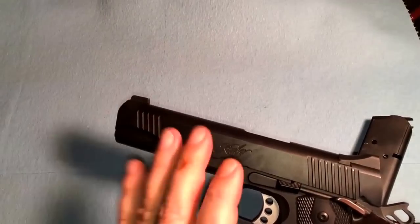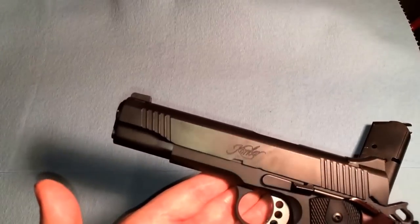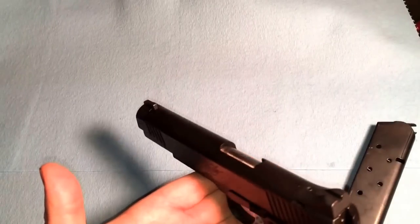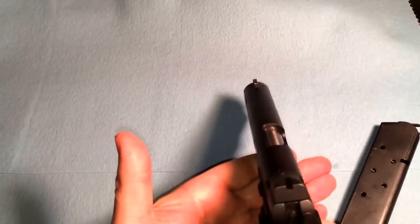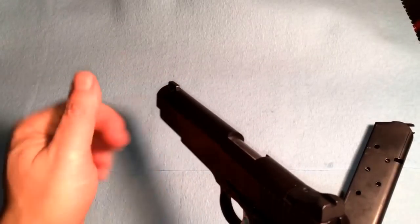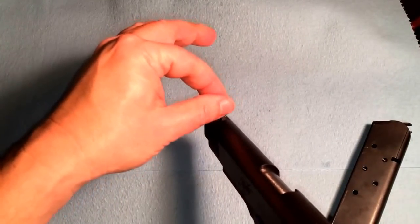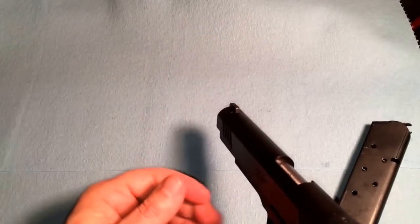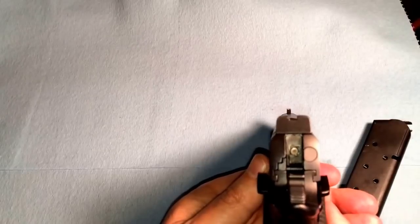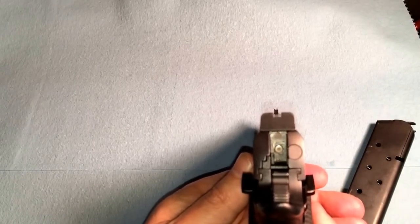Now this is the basic entry-level Kimber, so there's no ifs, ands, or buts. You're not looking at anything super fancy. Just something that's got a lot of good solid tolerances to it. And the sight's extremely basic. Black on black. You might even notice just a little touch of white there, and that's from me just taking a crayon and dusting it because I wanted to be able to actually look at those front sights and be able to get a good sight picture.